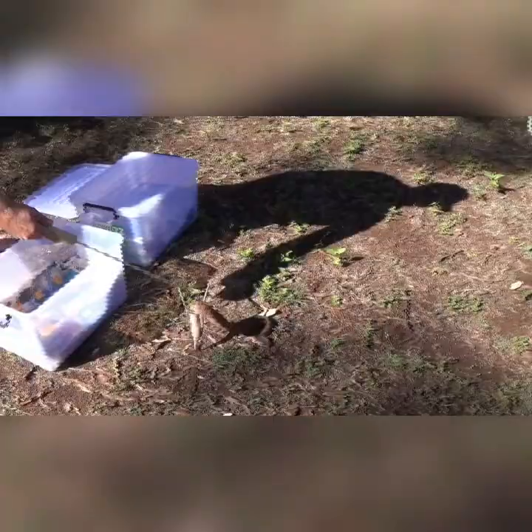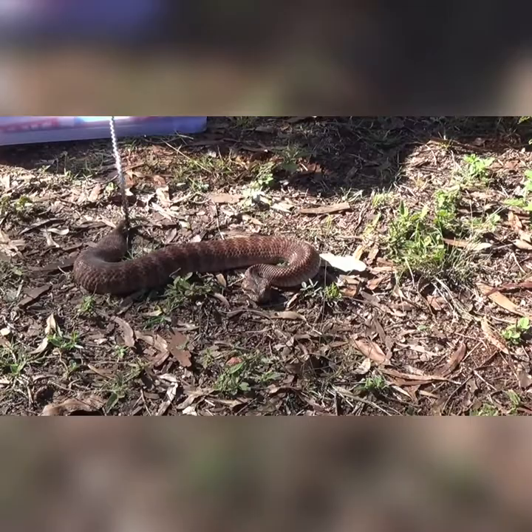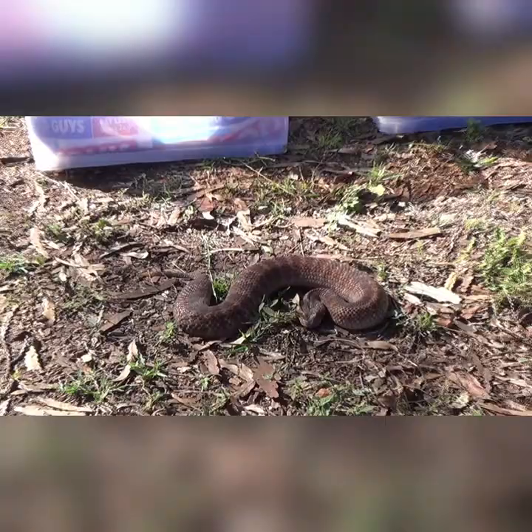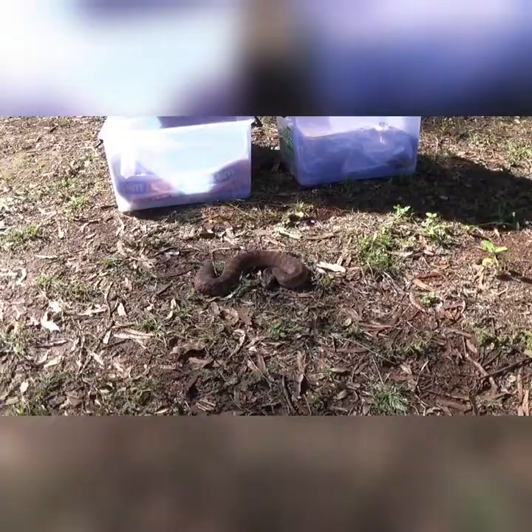See how they flatten out? See how they have that adder look? This species is actually an ambush predator. See the tail there? It actually has a caudal lure on the end — they will flick that tail to lure prey. So they're very hard to find in the wild because they're always hidden, always in ambush position.